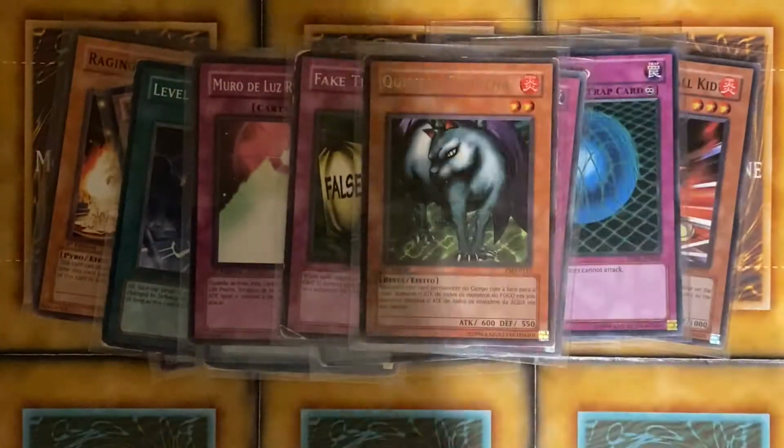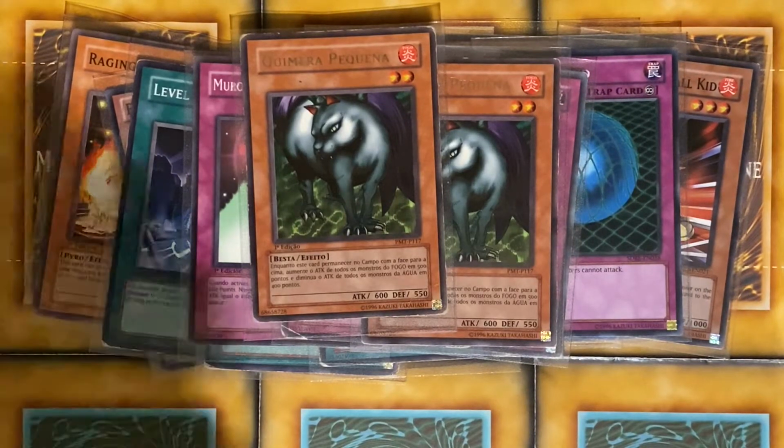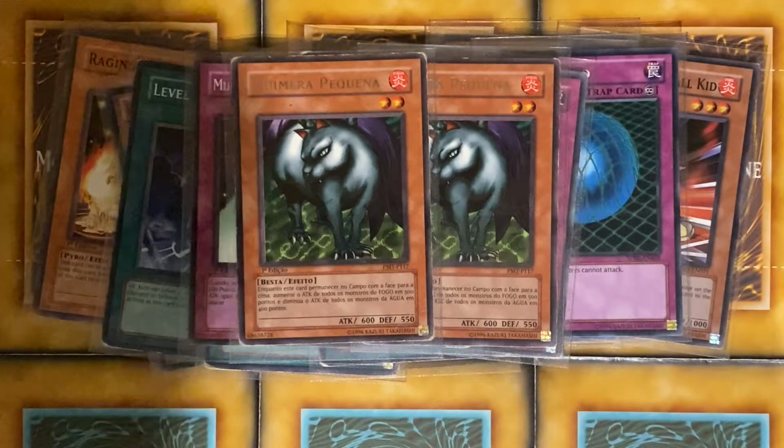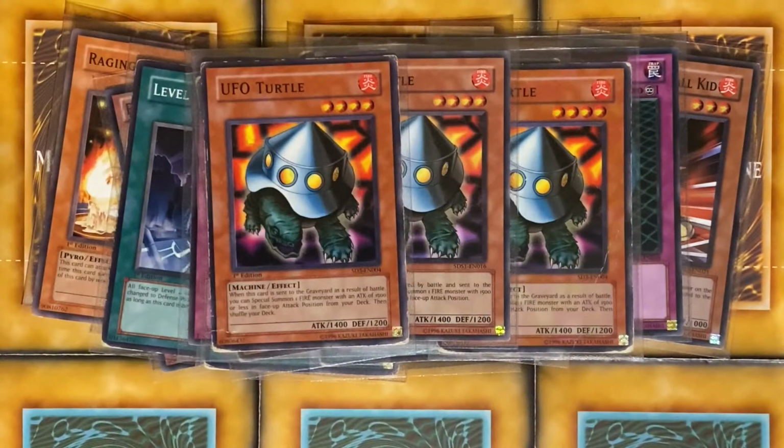Next up, I play 2 copies of Little Chimera. While this guy's on the field, he powers up all your fire monsters by 500 extra attack points, including himself. And because he's level 2, he can attack even under a Gravity Bind or level limit. I also play 3 copies of UFO Turtle, which helps search out any fire monster in the deck that we might want.